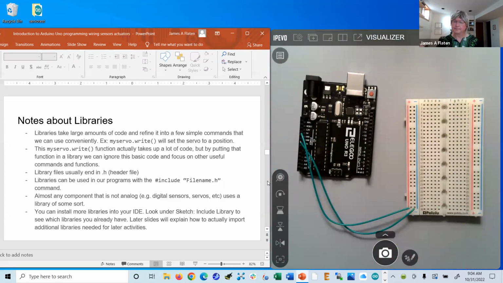Let's keep going. So some comments about libraries. Generally speaking, libraries are trying to save you time by including a bunch of code so you don't have to write it and giving you new vocabulary, but they can take up a fair amount of memory. So sometimes you might even run out of memory on the Arduino Uno if you try to have too many libraries running at the same time. Libraries typically end in .h and are included with an include statement. And if it can't find a library, it will complain. I don't know what that .h is referring to. We'll see that happen in a moment.